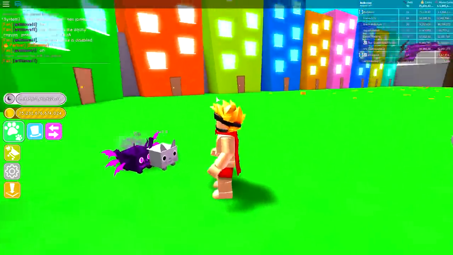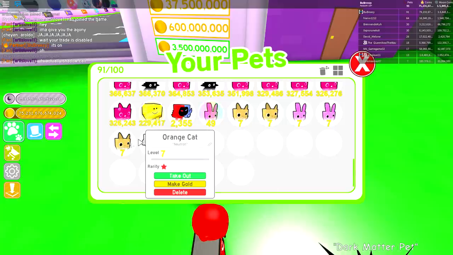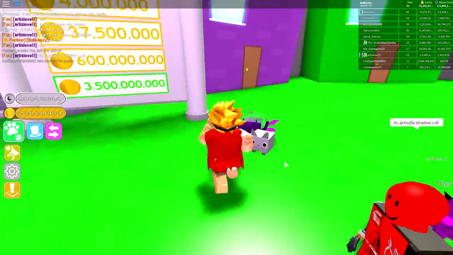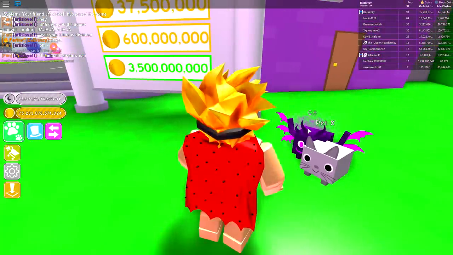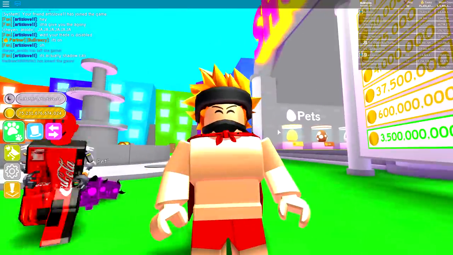Look how cool my Agony looks. Let me just put away my cat so I can actually see. One second. Just put away my cat. Wait a minute. Why is his name CA? What the heck? It's actually Shadow Cali! You have got to be kidding me!